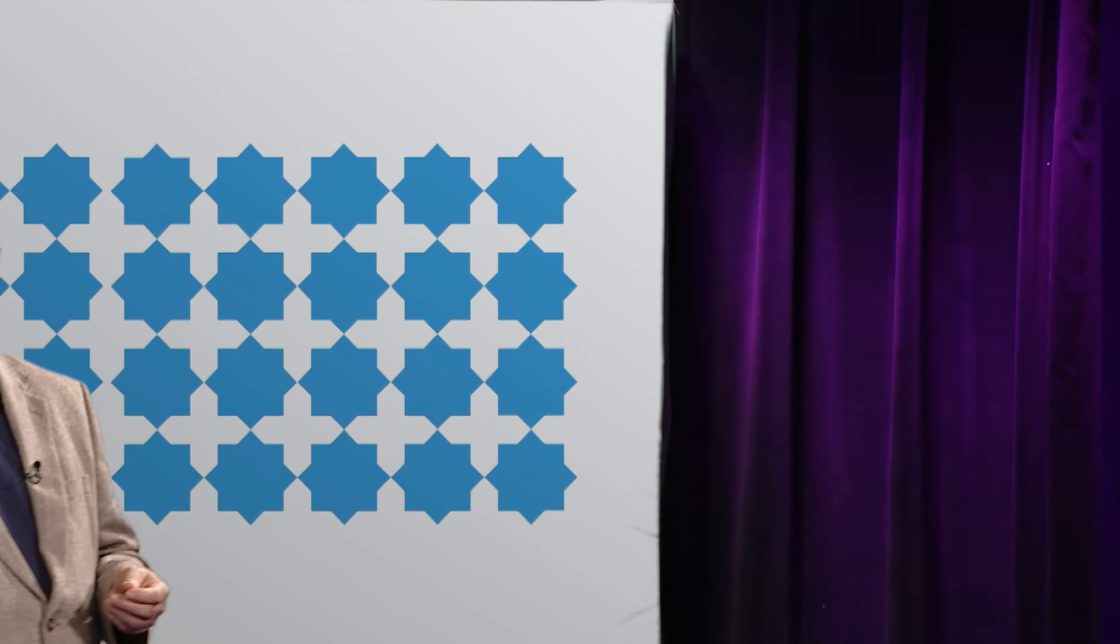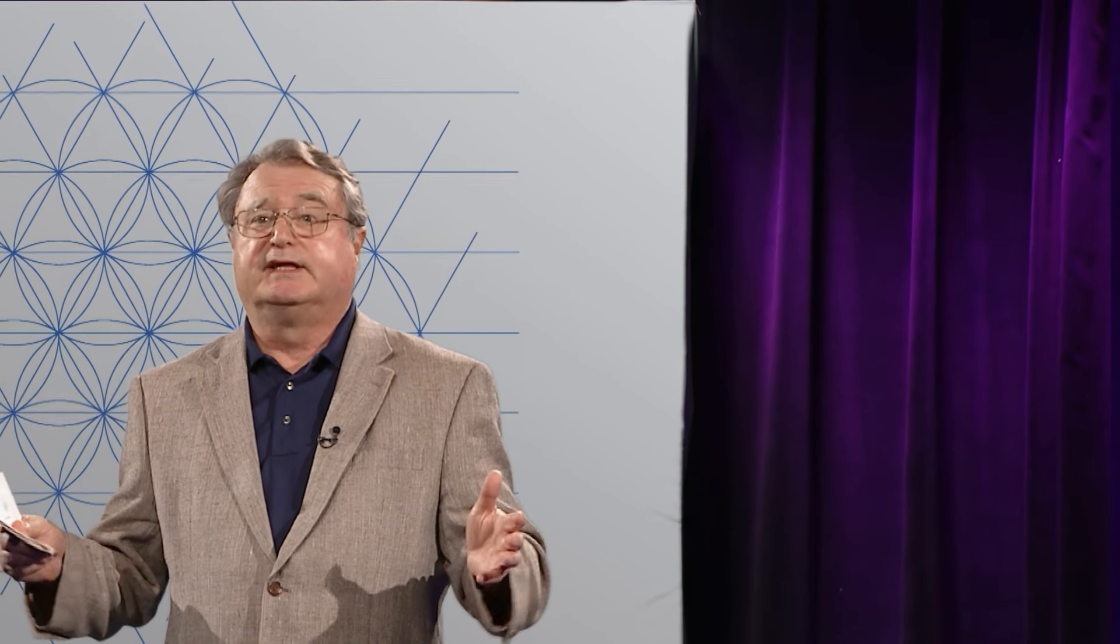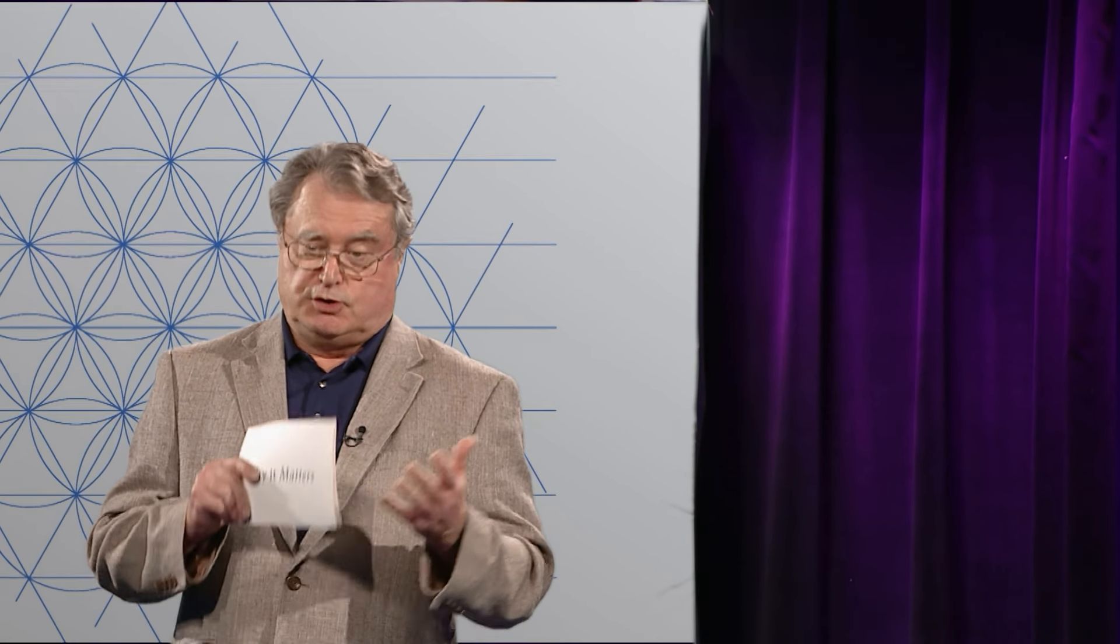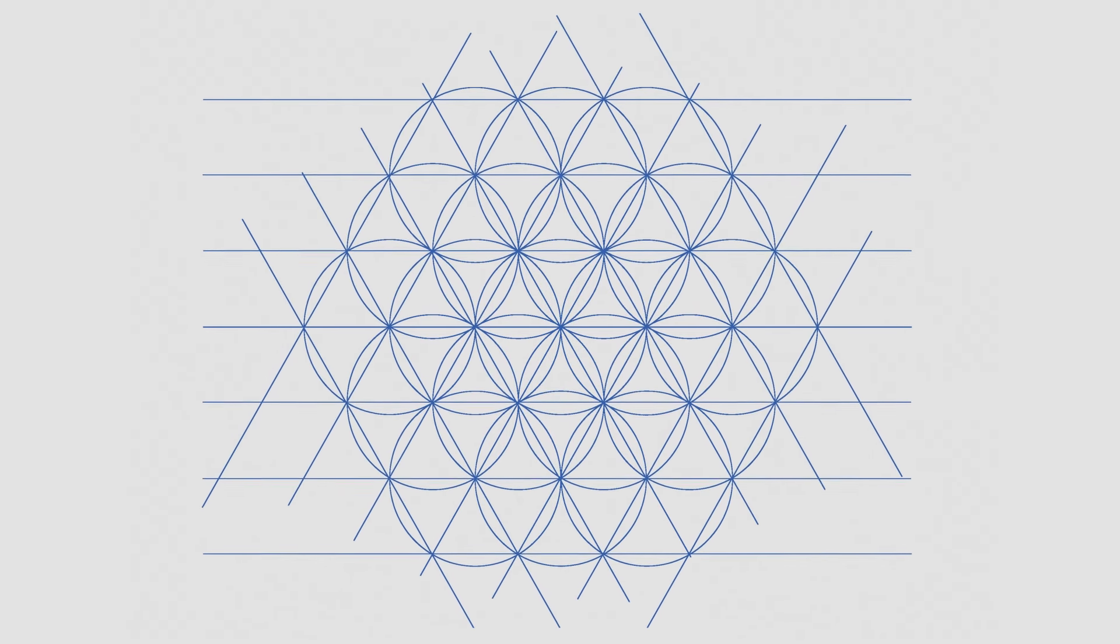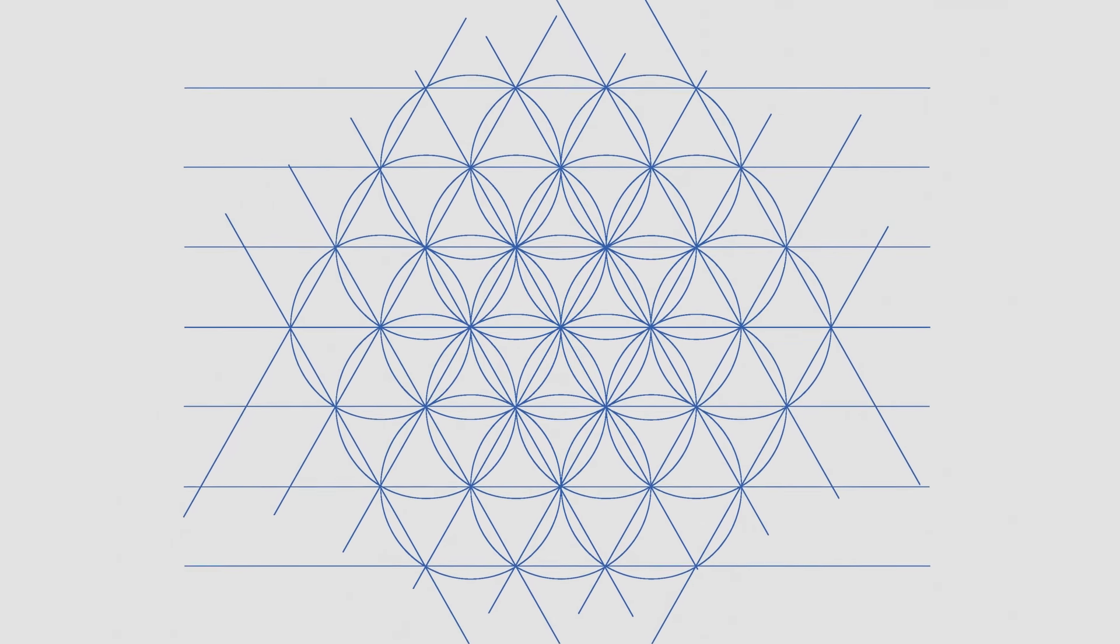A very practical way of proceeding or beginning these patterns is to start with a very regular grid-like structure that can be composed using the straight edge and the compass. This is a pattern like the one you're seeing right now, which is composed primarily of overlapping circles and triangles.